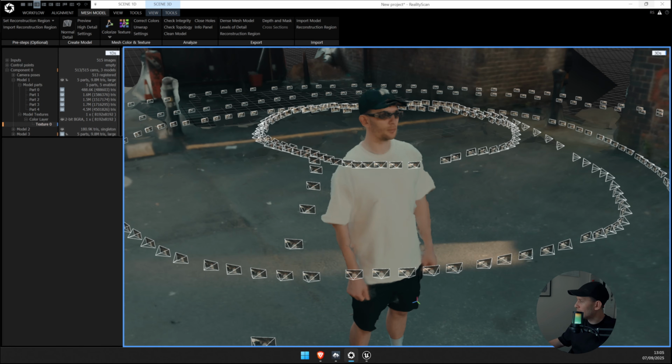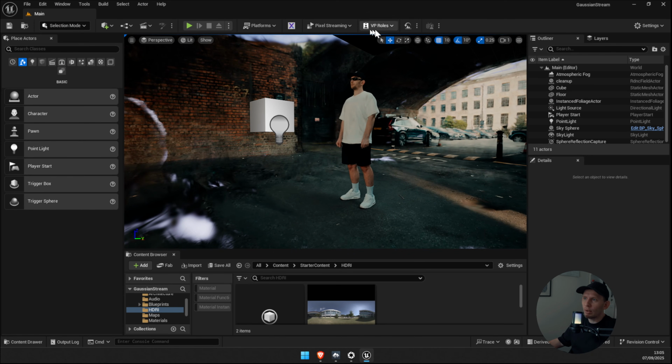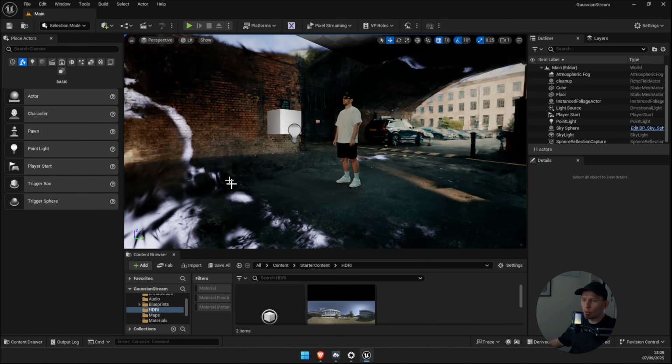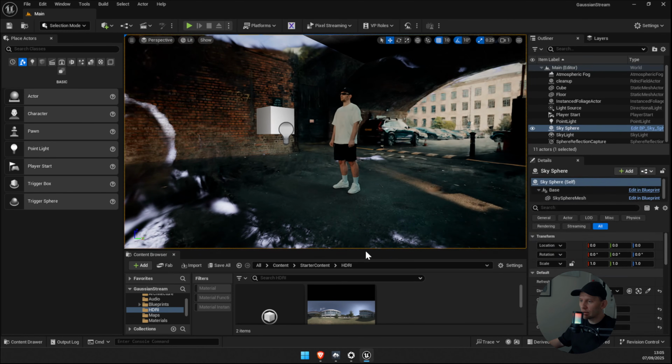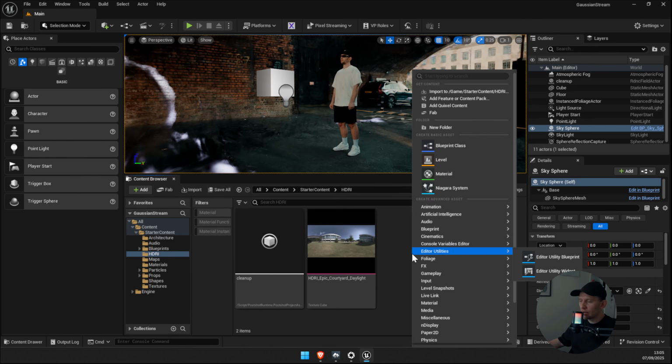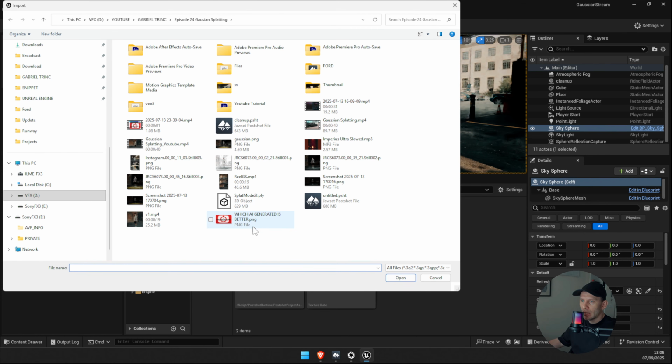Right, so it's back, and if I go to how to install this, I install it. So if I go to import, this is the splat model.